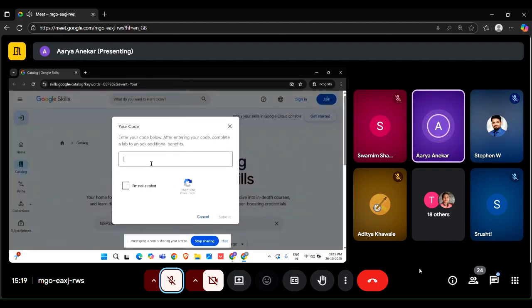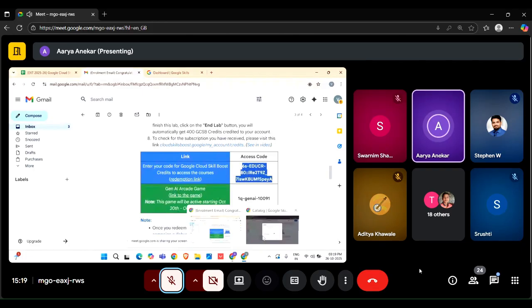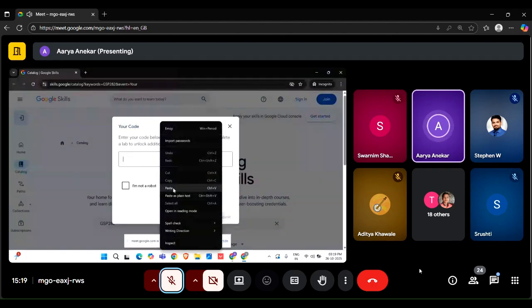After opening this, you can see it is asking for your code, right? So again, go back to that email, copy this code, right click, copy, go back to your incognito window and paste it.